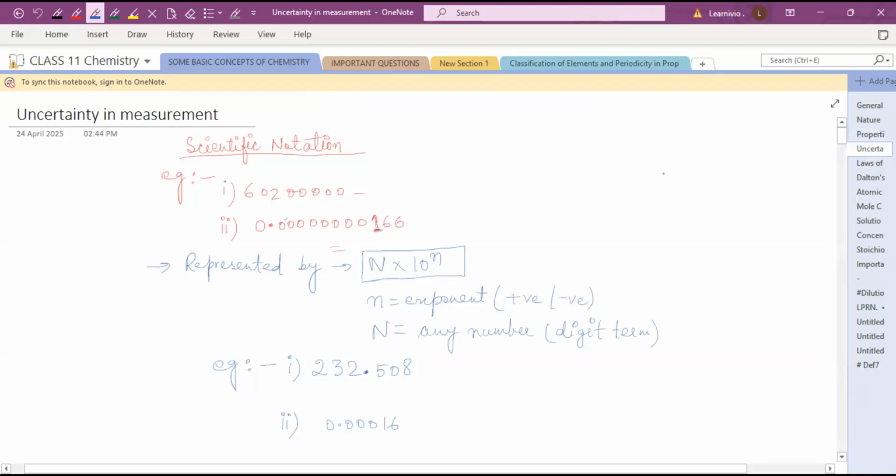So basically, see, as we know that chemistry is the study of atoms and molecules, which have extremely low masses. We know that they have very extremely low masses, atoms and molecules, and they are present in extremely large numbers, right? Atoms and molecules, they are present in large numbers, or single का उसका mass क्या होता है? They have extremely low masses. Okay, so basically sometimes this is your number, for example, 60200000 and so on, right?